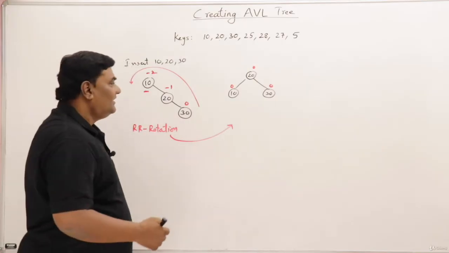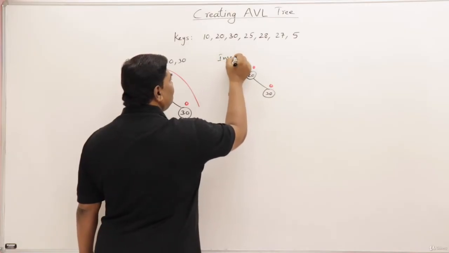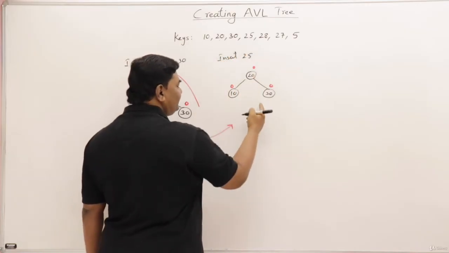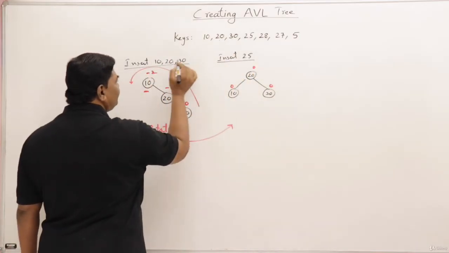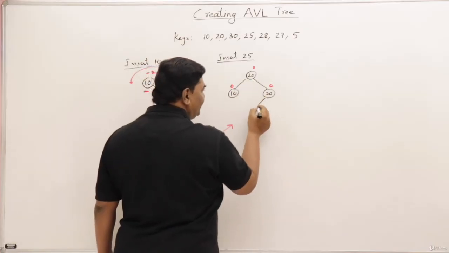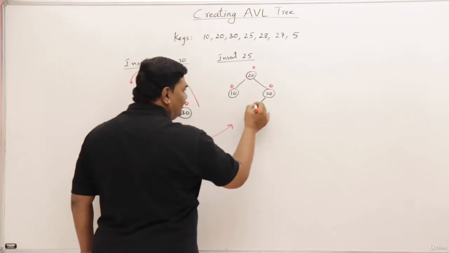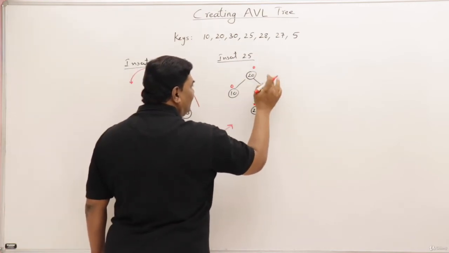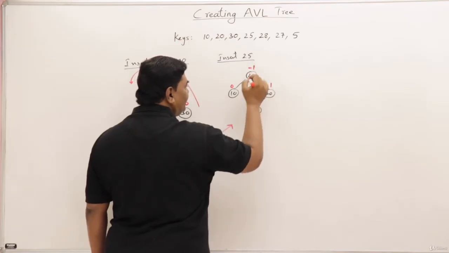Let us continue. I have to insert more keys. So here I will insert 25. Now this is the resultant tree I have. Here I have inserted 3 keys. Now 25 is greater than 20 but less than 30, so it comes on this side, 25. What are the new balance factors? This is 0 and this is 1. And this is 1 and 2. So this is 1 minus 2, which is -1.